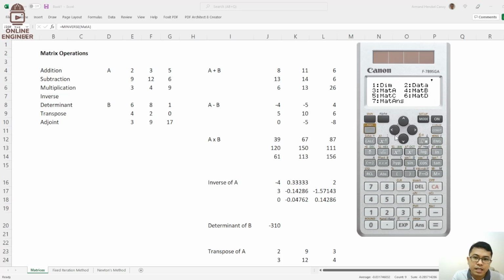Now, if you go over to apps again, if you notice, I clicked on this submenu and I could also see here the other different functions that we could do. So we have the determinant, transpose, identity matrix, adjoint, okay, and then the inverse of the matrix. So really a lot of functions that we could do here, okay? For example, we define the adjoint. Earlier, we used Wolfram-Alpha. But here, using your calculator, you could also do so. This is the Canon F789SGA calculator. Very, very useful calculator.